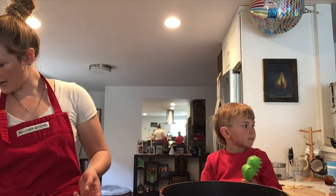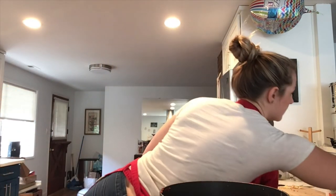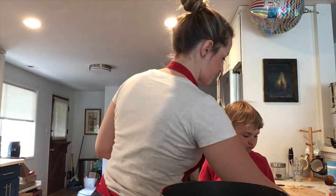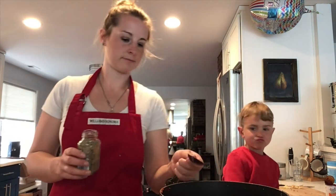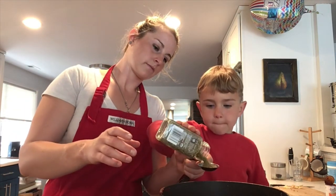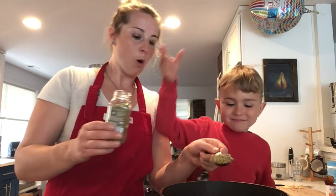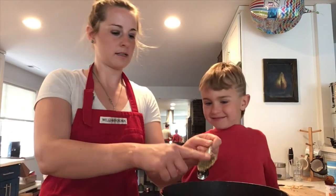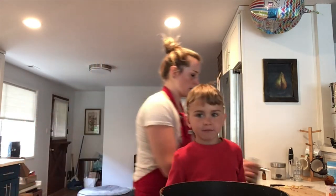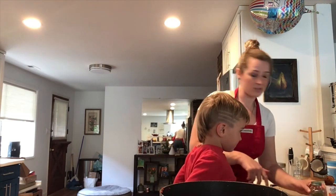Okay, so we need 1 tablespoon of Italian seasoning. You want to hold it? A little bit more. Oh, that's good. Whoa, we got a lot of Italian seasoning in there. That's okay. Good thing you can't really have too much Italian seasoning. It's totally okay. And then we need some salt and pepper.